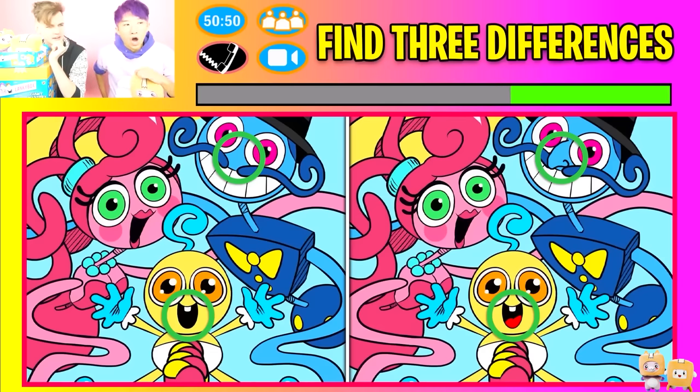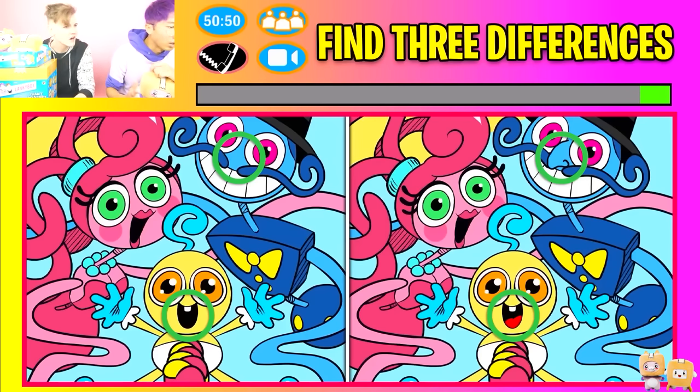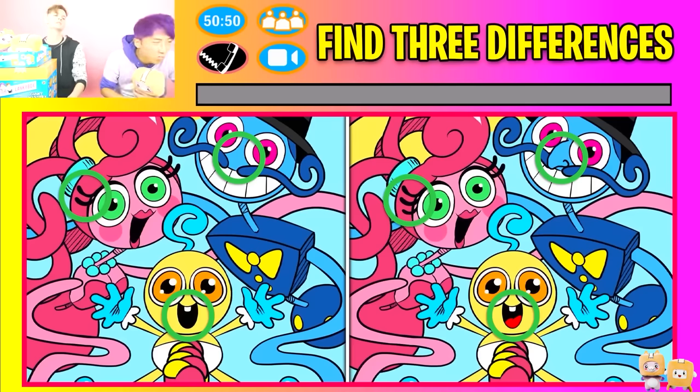Oh, that is different. Okay, guys, now the timer's going down really fast. We gotta find one more difference. I don't see anything. I think the last difference is probably on Mommy because the other two differences were on Daddy and Baby. But I don't see it. Where is it? We're running out of time. Uh-oh. We ran out of time. Where was it? Bro, she was missing an eyelash. Wow, that stumped us.